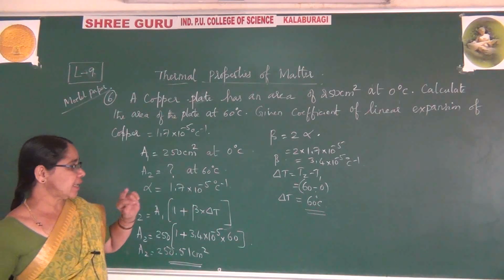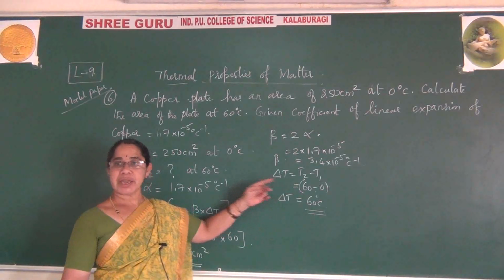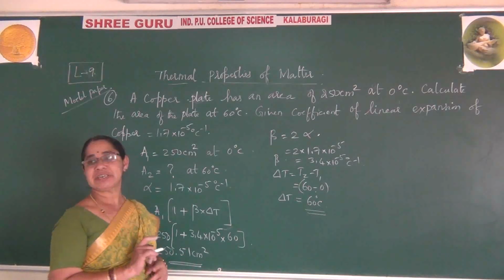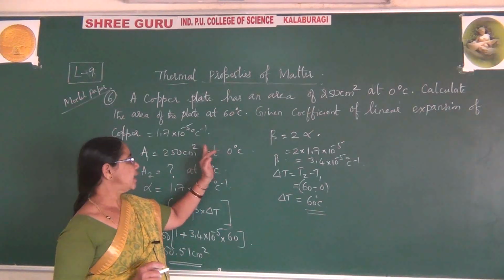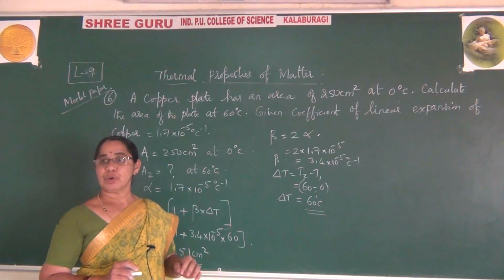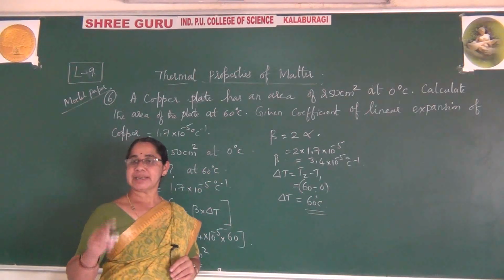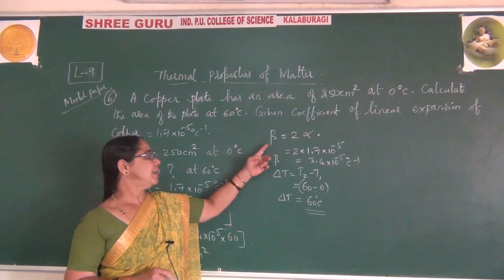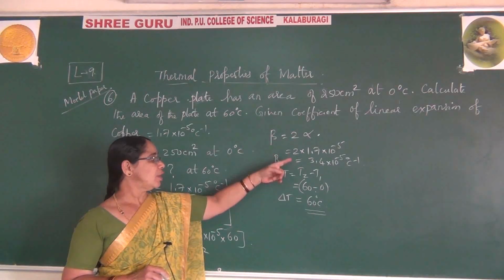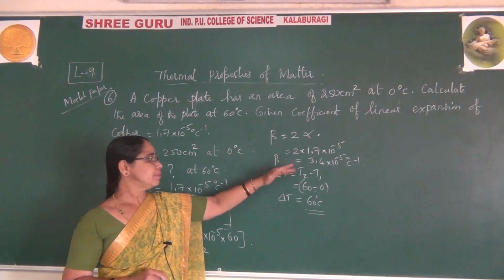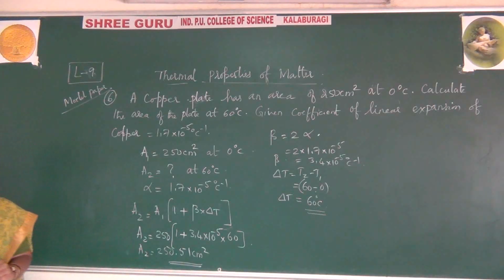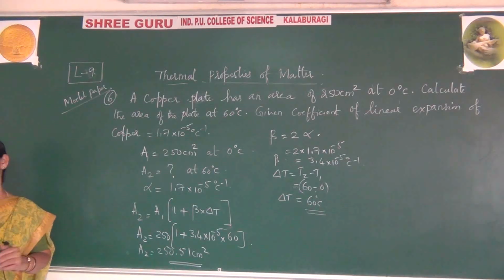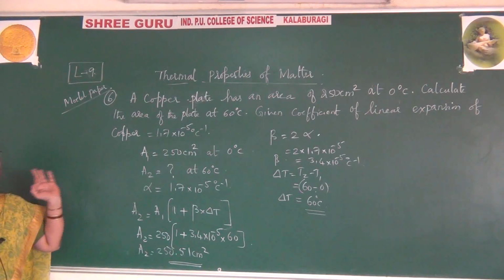Now the temperature difference you are calculating by using this formula. Okay, and in this problem they have given the coefficient of expansion, that is the linear coefficient. Now for this area we are using beta, but we know as per the concept alpha is to beta is to gamma is 1 is to 2 is to 3 ratio. So using that ratio, we know beta is 2 times alpha. Already we know alpha, so we get beta. Substituting we get this. Hope you understood. This is very simple, but you have to remember the stages of what to be calculated here. So read the question carefully. You can do it very comfortably.